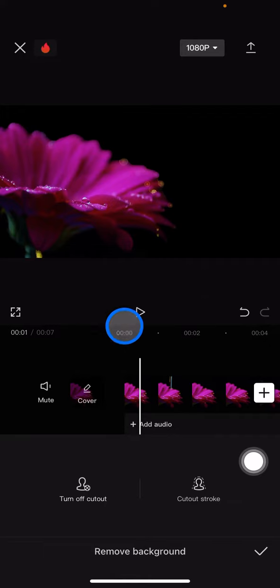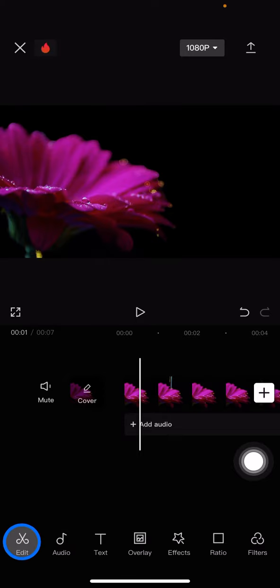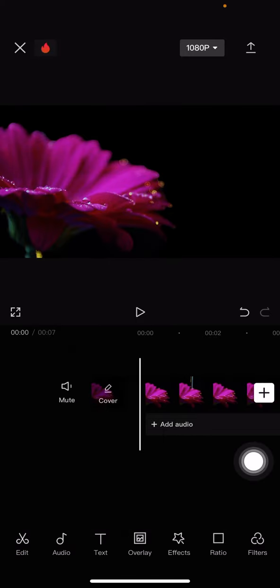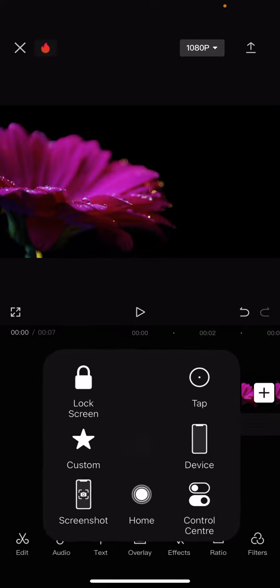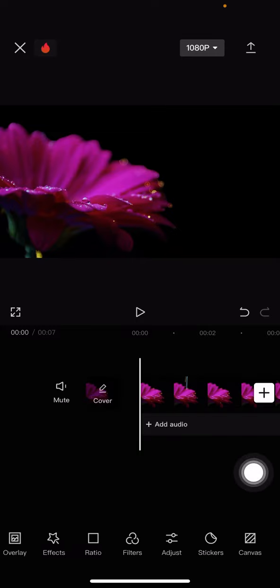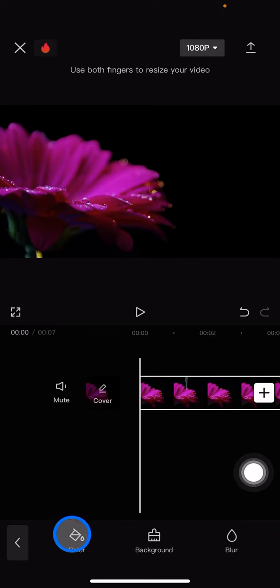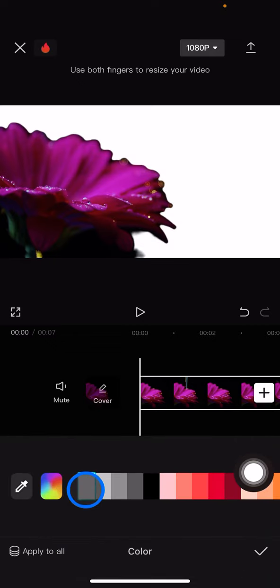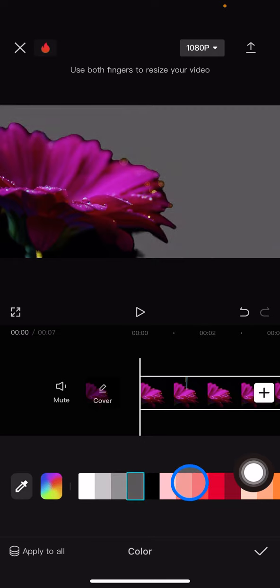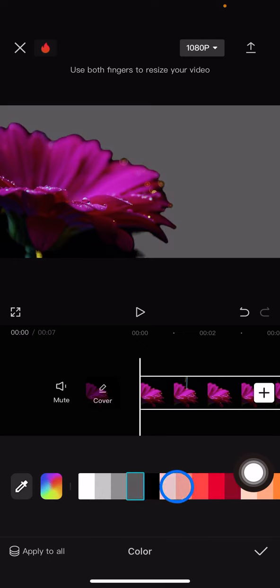And now when it's already done, you can check it. How to check whether this video already has no background or not? You just need to go back to the filters, and after that scroll the filters to the left side until you find Canvas. And now click the color and choose a random color and see whether the video has already removed the background or not. You can see the background now, we can change it, which means that we have already removed the background.